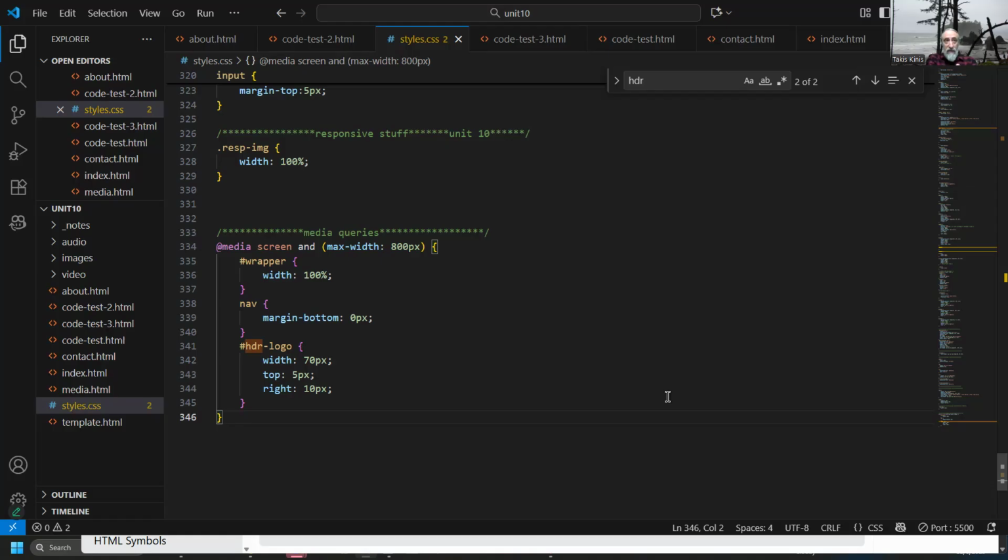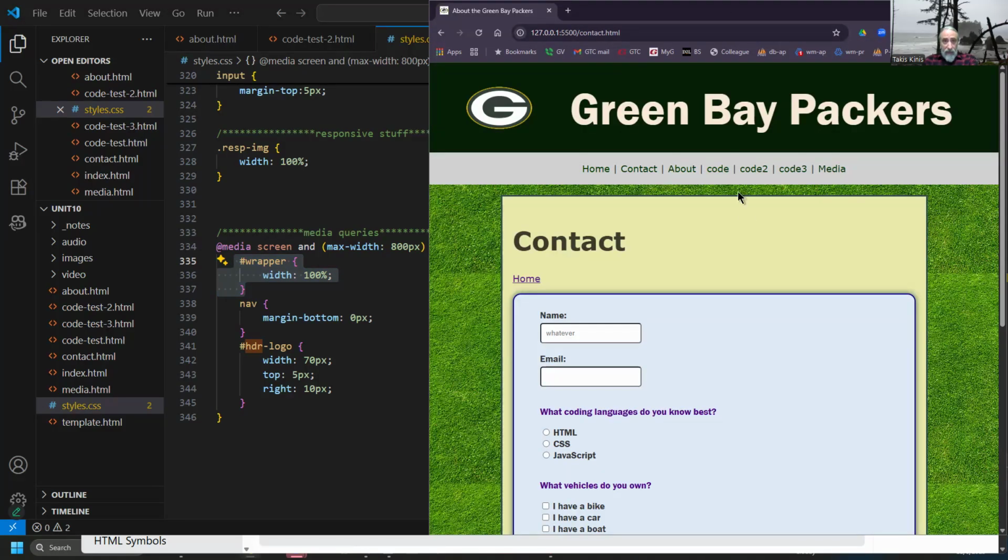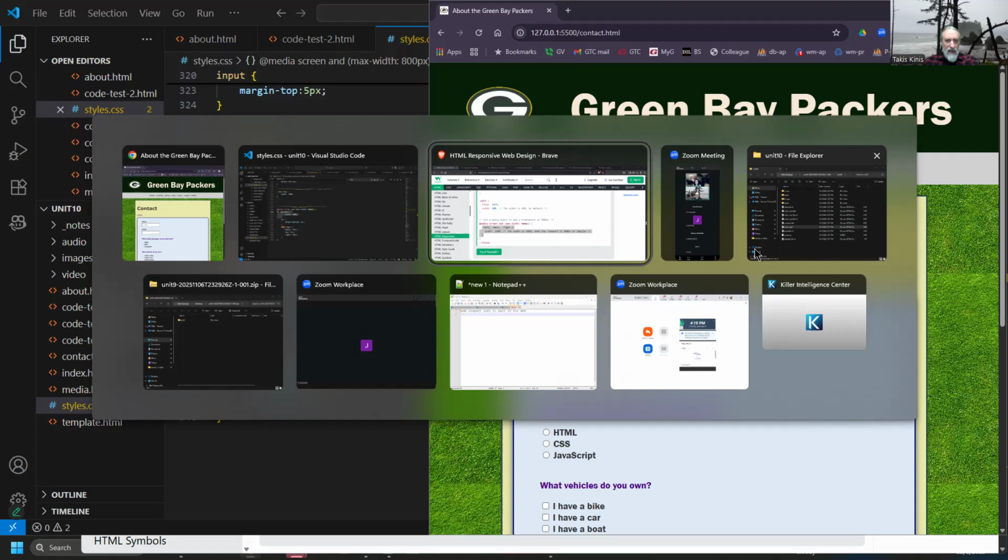But this does not have to be super fancy. At the very least, I would recommend, if you're using a wrapper like I am and you're narrowing up your content, that's a really easy one to add to get your points for this assignment, by the way. All right, let's go back to the materials now.